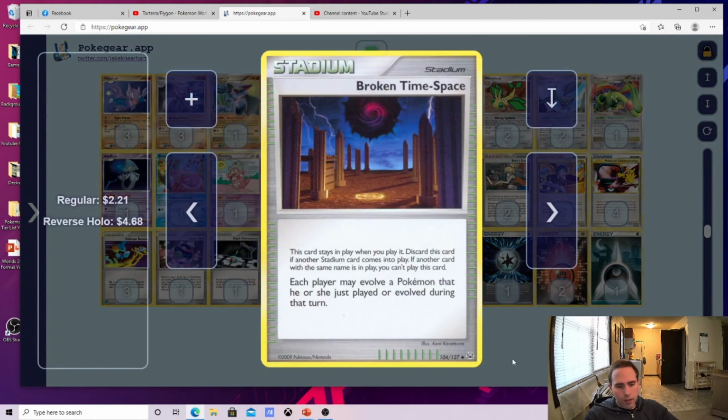3 Broken Time Space. Once again, a little thin, but it should play fine with the deck. You just got to play carefully with it and kind of be aware of what you're playing.